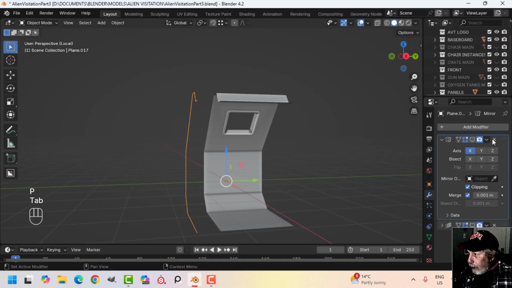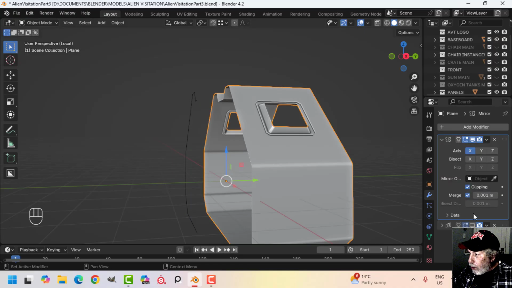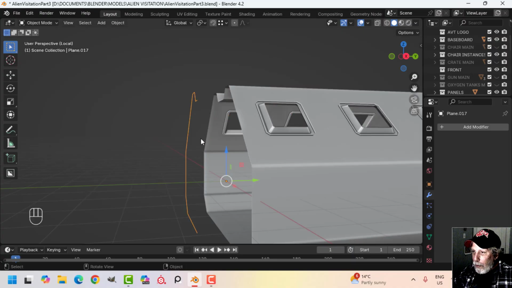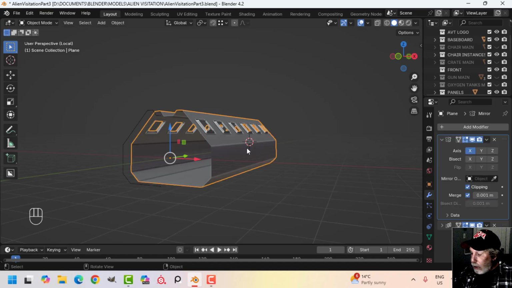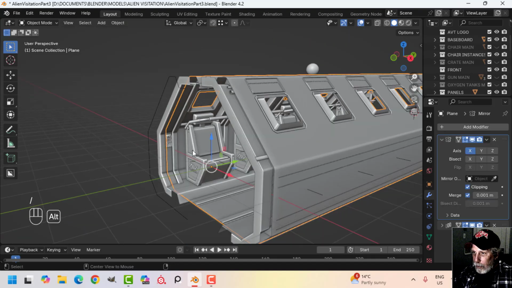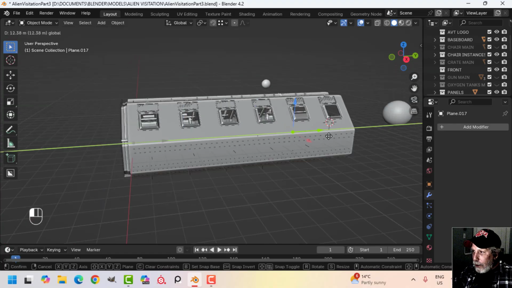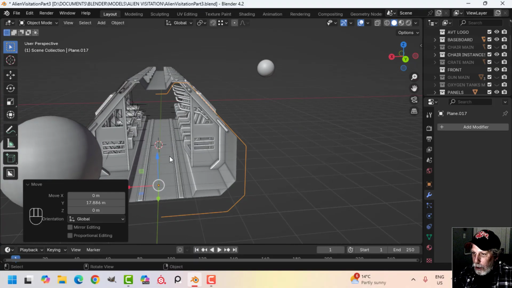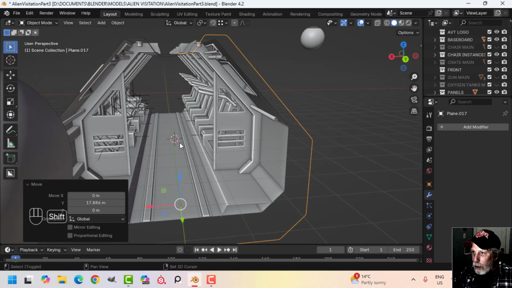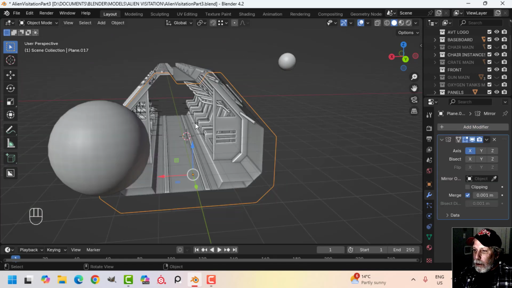So I've got that, and I'm going to get rid of the modifiers. And then I'm going to come back to this. I'll turn that stuff back on, and I've got that piece. And what I want to do is the front is down there. Let's get everybody back just so we can see that. I'm going to take this and slide it down towards the front like that. Okay, now we'll see if my 3D cursor is in the middle by taking this and generating a mirror for it.